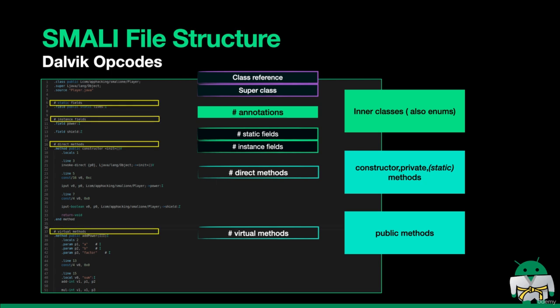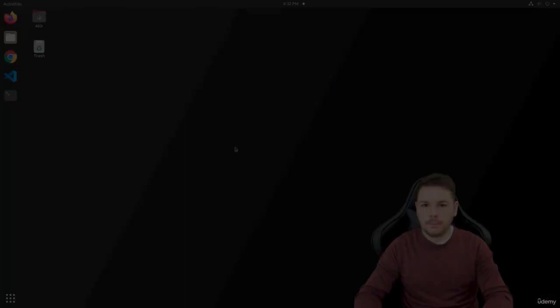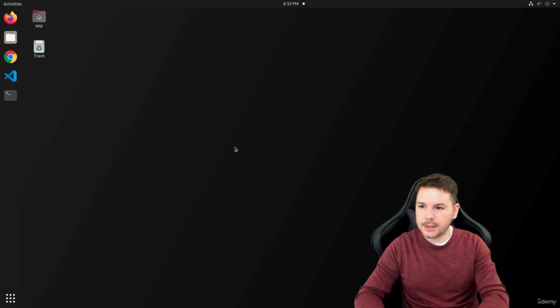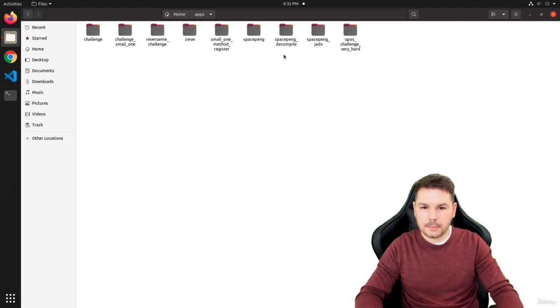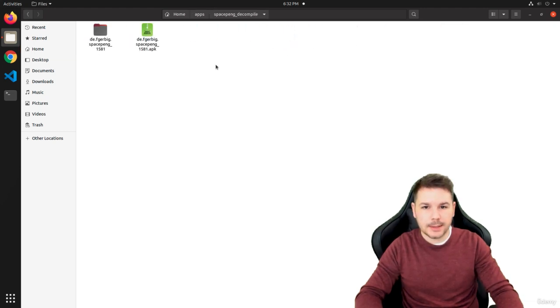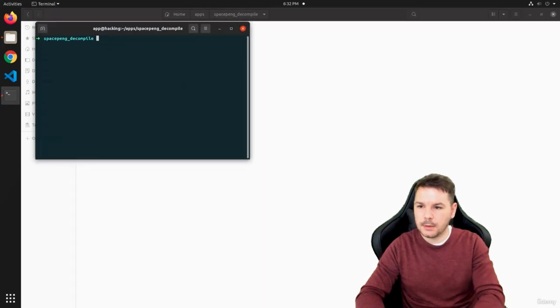Alrighty? Okay, perfect. So let's pull out our SpacePang application and navigate around a little bit in this file and also have a look into an annotations declaration. Let's go. Alright, here we are at our Ubuntu VM and let's check this file out. So we go into our directory apps, spacepang decompile. I mean, it doesn't really matter. Oh, it does matter. We use the APK tool approach because the JADX output is a little bit different and we want to look at the Smali code. So we need the decompiled version of the APK tool. Let's do this once again together so that we have the same state. So apktool, and then spacepang.